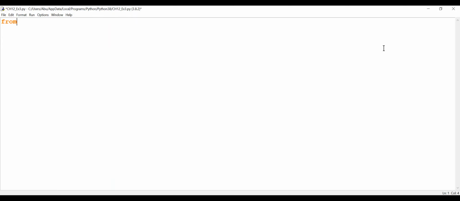So initially I'll do like this. From tkinter import all. And one more thing, since I'm going to display a message, I'll import also from tkinter one special class, messagebox. That's used usually in GUI applications when you want to display separate messages, not just a label on the GUI that you are addressing, no, a separate message other than your own GUI.